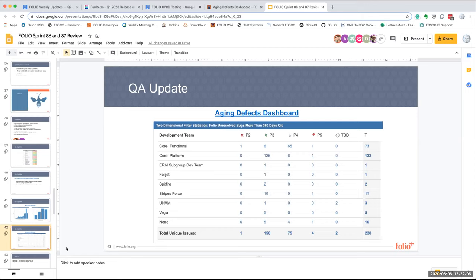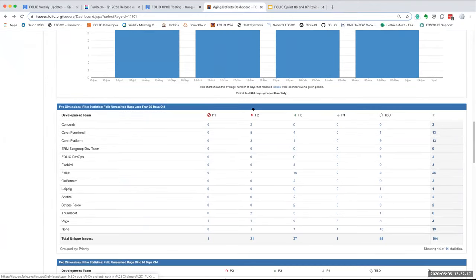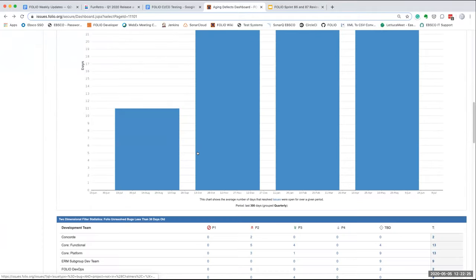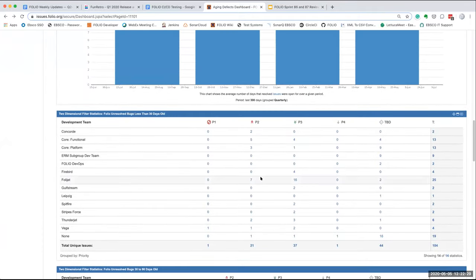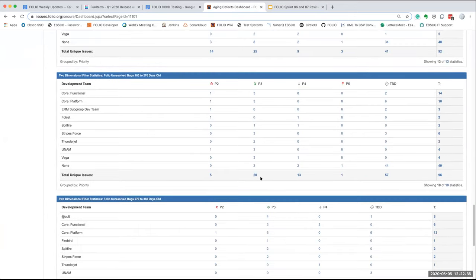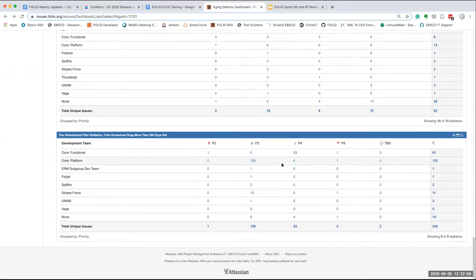It's practically a third of the bugs that we have unresolved and open at the moment. So I encourage you all to click on this link and go to this dashboard, which has the same graphs and also has grouping by 30, 90, 180, and 270 days old. If product owners and tech leads find some time, weed through the old bugs and just close them off as no plan to fix. Or the other thing that I did: I created a new issue type called technical debt. If an issue is classified as a bug but is not really a bug, but technical debt, then maybe you could move these issues there. So basically, guys, I encourage you all to find a little bit of time and prune your junk.